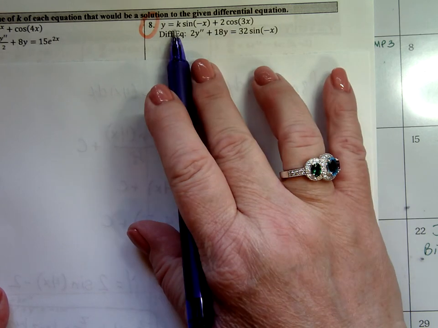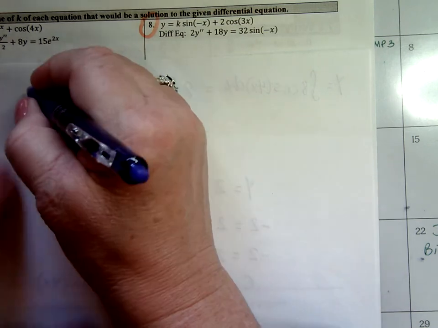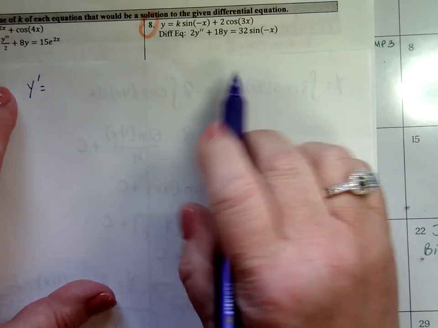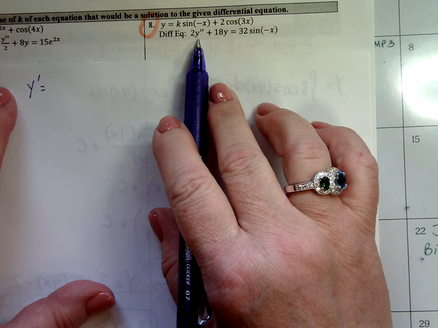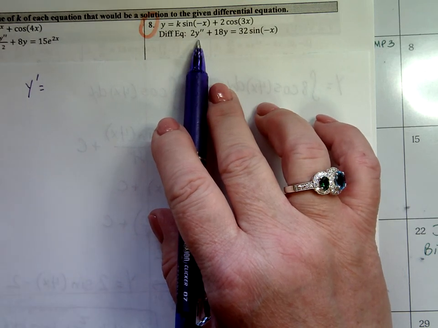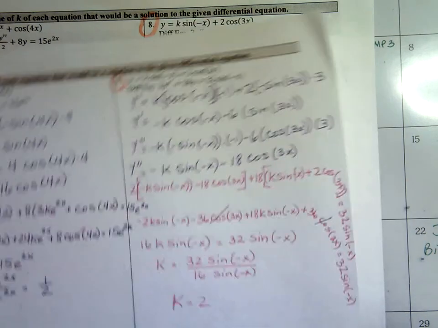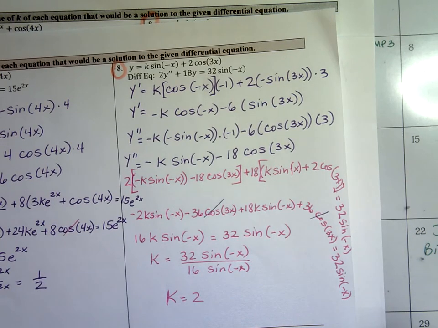So if they give me the original function, I need to go to the second derivative because that's what I'm going to be plugging in right here. And again, these are written small if you're using the boxes because there's really not enough space. In fact, funny enough, look at my number 8 when I did it. This is what's going to be scanned in. I had to go sideways in order to fit it all in.